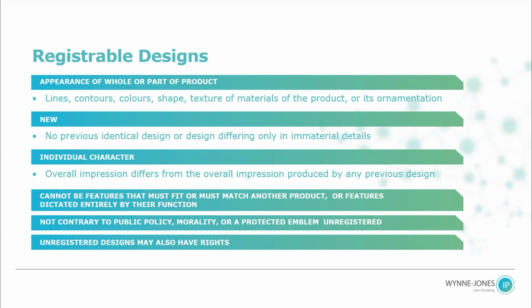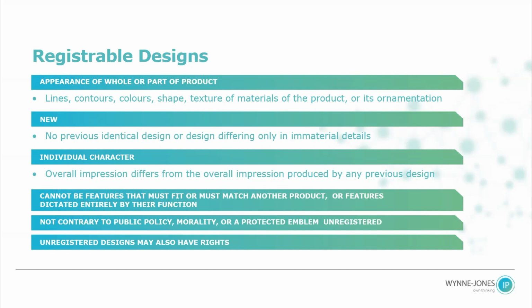But most, in fact, are not actually that. They're new creations completely. So it's got to be new, and it's got to have individual character. In other words, the overall impression must differ from the overall impression by a previous design. So it's not just that there are immaterial details. For example, you can see screws or rivets on things as opposed to just a plain area, where while they're visible, they really don't affect the design. But the other one, the overall impression, in other words, is it similar but different enough to be distinguishable? And that can be very subtle.